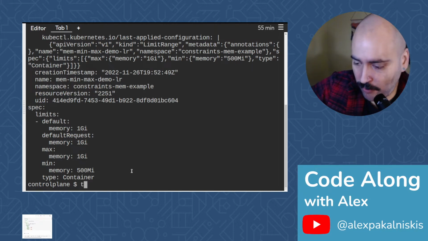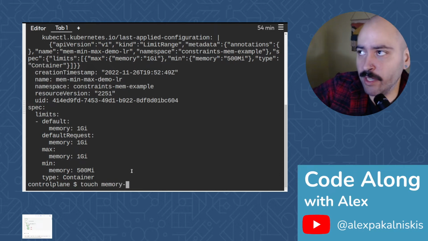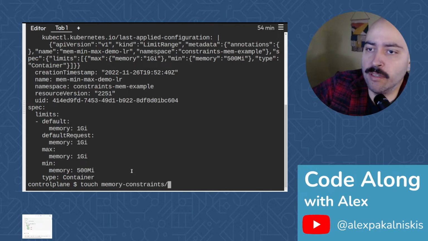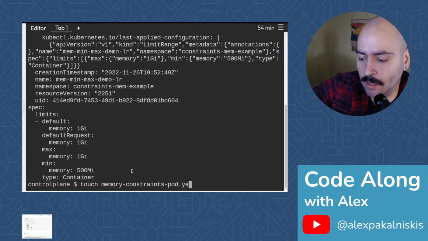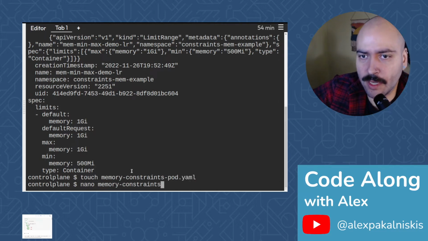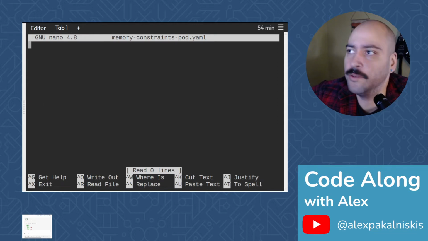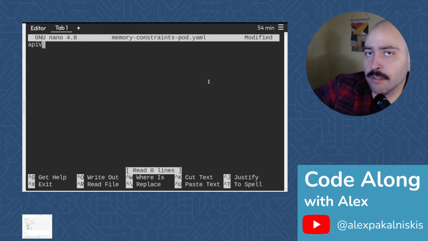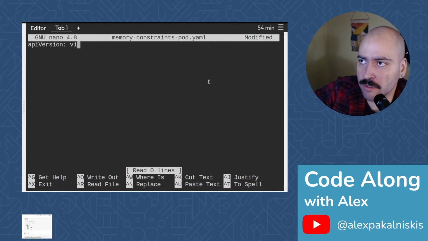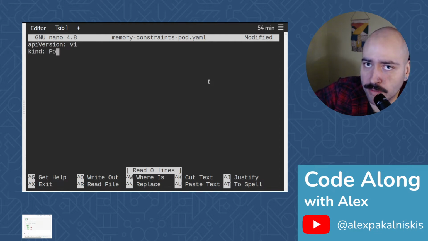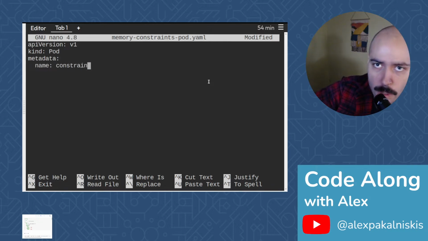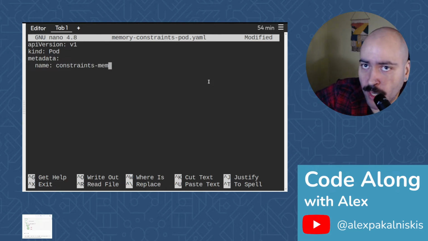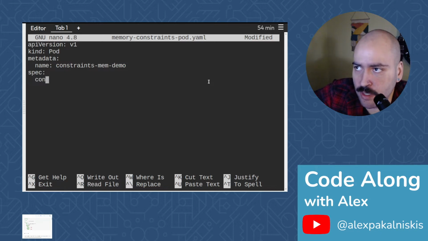Let me create a new YAML file called memory-constraints-pod.yaml, and then let's open that with nano. Let's start by declaring an apiVersion field, a kind field, which is Pod, metadata with just a single nested field called name, which we'll set to constraints-mem-demo. Then a spec field with a bunch of nested goodness.